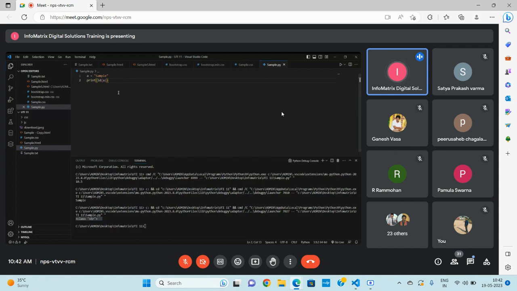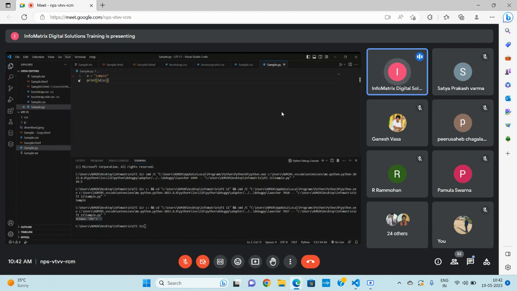Because the sample will not be stored as "sample", it will be stored as zeros and ones in computer-level systems, in a PC, laptop, anywhere. So that data is stored in some memory address, some location, internally in the computer system's memory. That's why we need to mention the memory address.